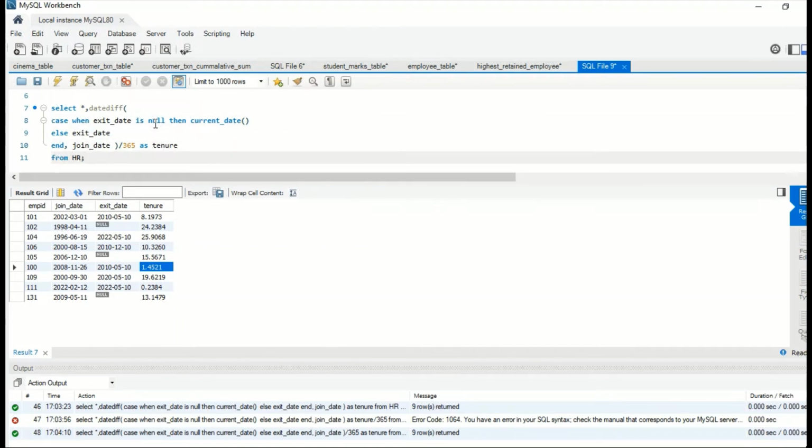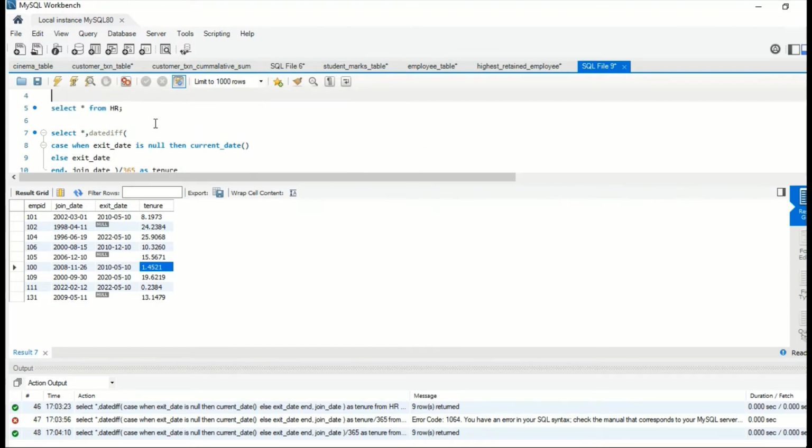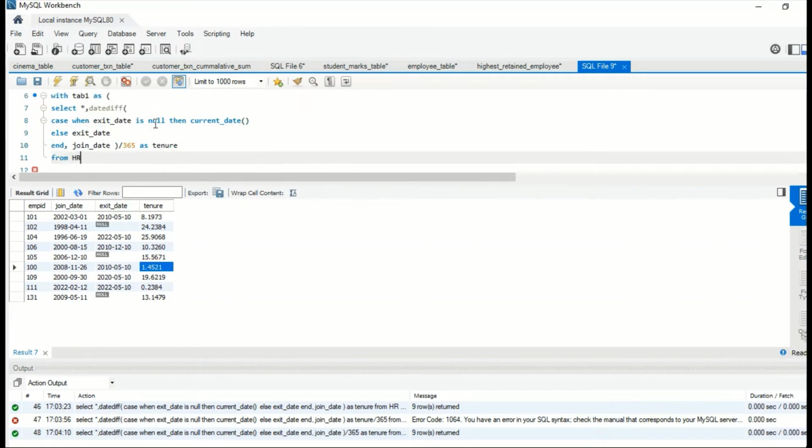Now I'll write a where clause. Let it be a table, with tab1 as, so this is enclosed in a subquery. With tab1 as, select the employee ID and the tenure, because these are the only two things that we are interested in, from tab1.